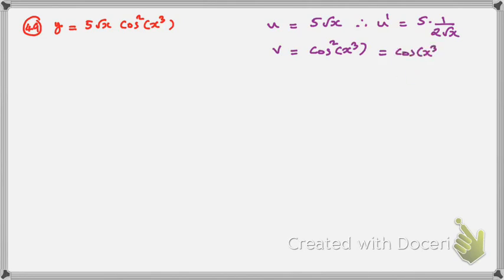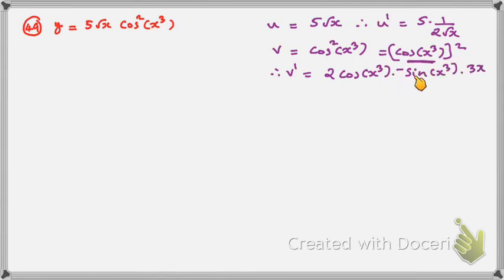So how does it go, you see? So since I read it as cos of x cubed the whole square, first it will become 2 times cos of x cubed. Now cos of x cubed will be minus sine of x cubed into x cubed becomes 3x square. So I have u and u dash. I have v and v dash. Everything is done. So I go back and differentiate. Of course, I rearrange this like 3x square into 2 and minus is minus 6x square, and then cos of x cubed into sine of x cubed.